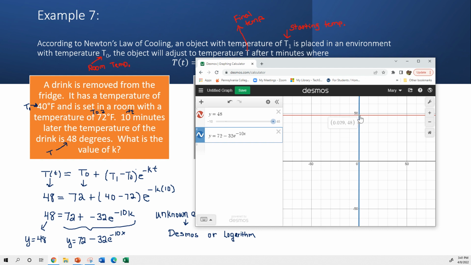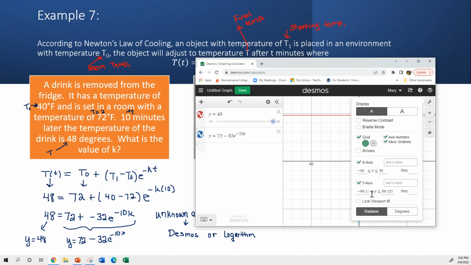So I can click here, and it does give me an ordered pair. And so I actually do have my answer there, that the x that we didn't know is such a small decimal. So again, I'm going to go over here to the wrench, and I'm going to click on that, and I'm going to change my graph so that we can see a little bit more detail and make sure that that is truly the point that we want.